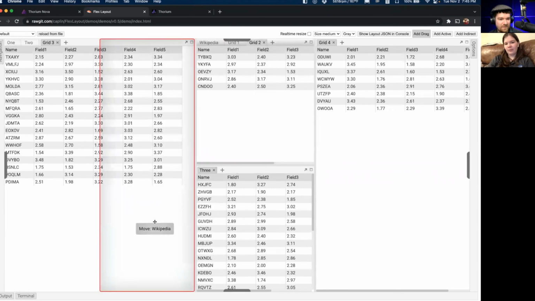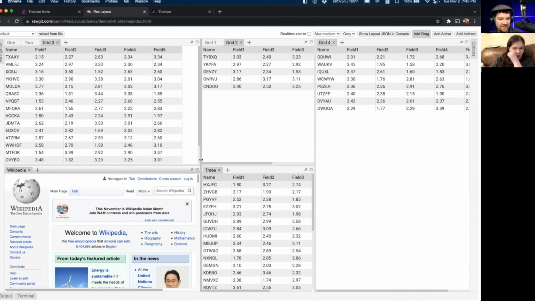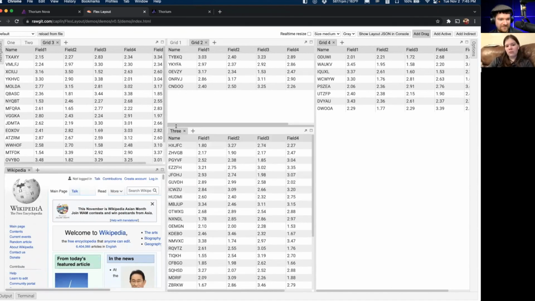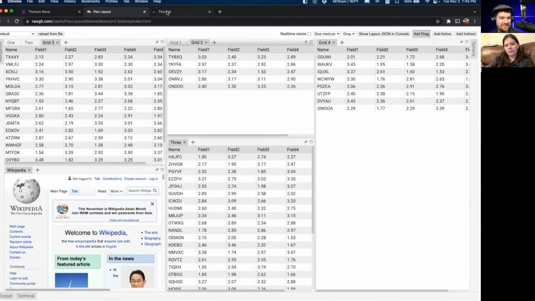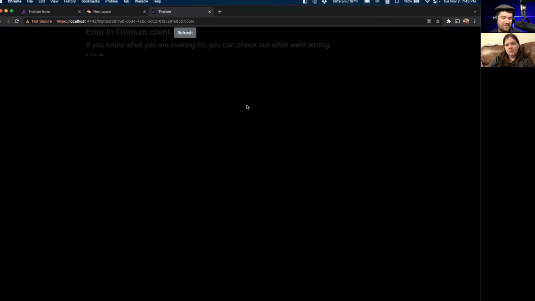Yeah, because that's going to resize both of them together. It's not just going to resize this one. And so that's just the way that it is. But then adding a new one is kind of a pain because you got to come here and click this button and then it breaks. Look at that, it crashes.